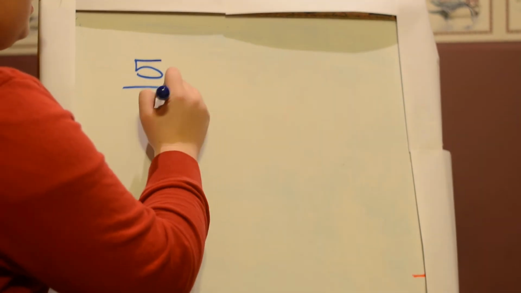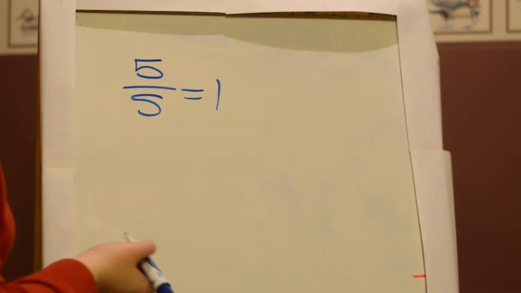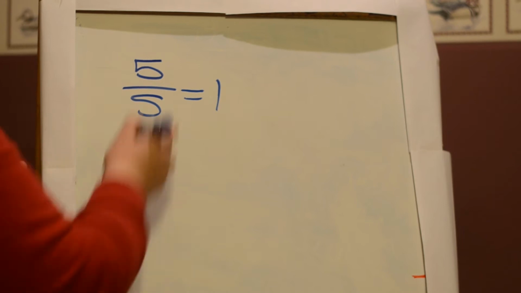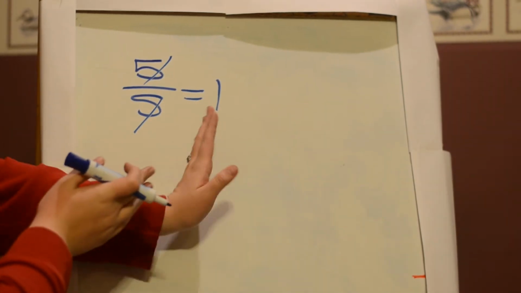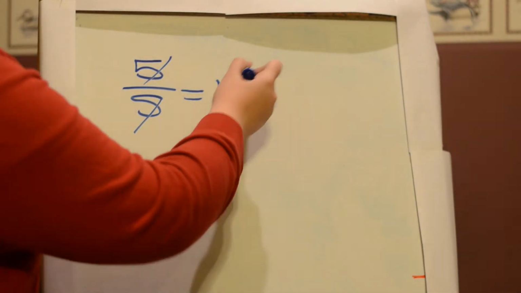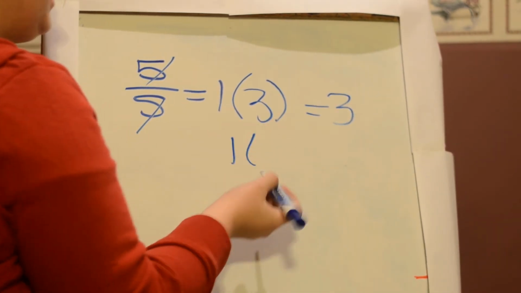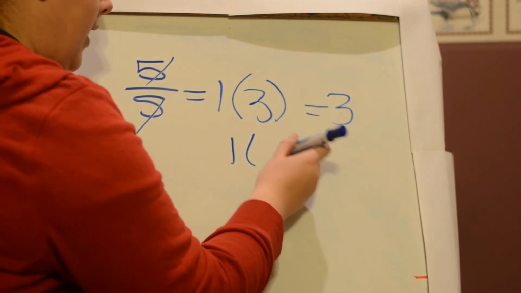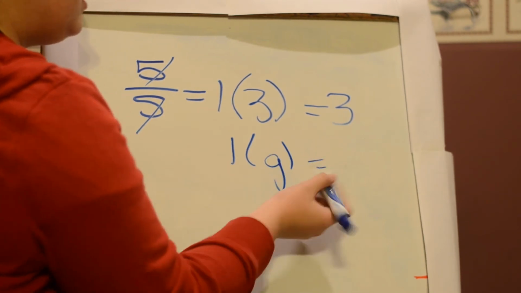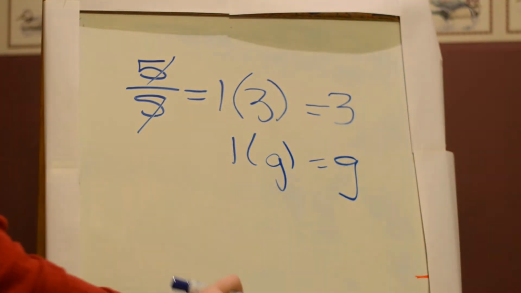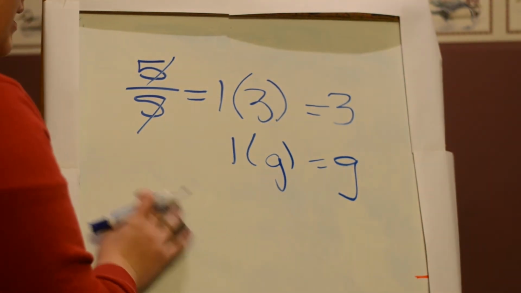Hey guys, today we're going to talk about stoichiometry. Before we get to that though, I want us to cover a few really basic principles of math that you already know. We're going to talk about how 5 divided by 5 equals 1, okay? Those 5s essentially cancel out because we're left with 1. And 1 times any other number, if we have 3, equals 3. If we have 1 times a number of grams, it's equal to that number of grams or meters, whatever the unit, it all works the same, okay?